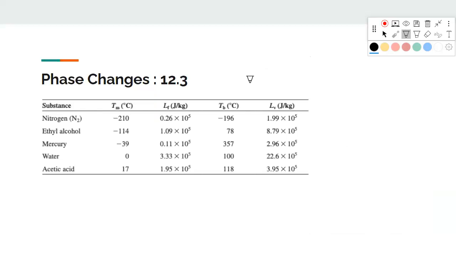Okay, so here are some sample values. If you look up tables online, they'll look very similar to this. This is the one from the book. But as you can see, there are different materials. We'll look at water first, since that one will feel more familiar. This is at 1 atmosphere of pressure. That's very important, and we'll talk more about that. Usually if you're looking up these tables, they'll be given for atmospheric pressure, because that's the one we care about.